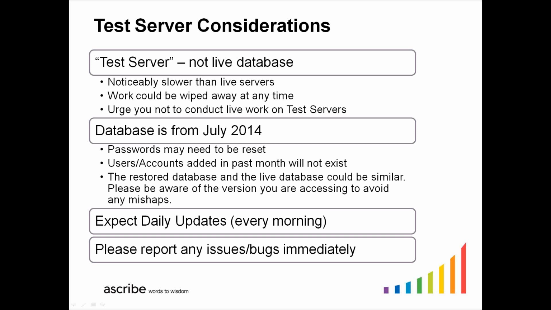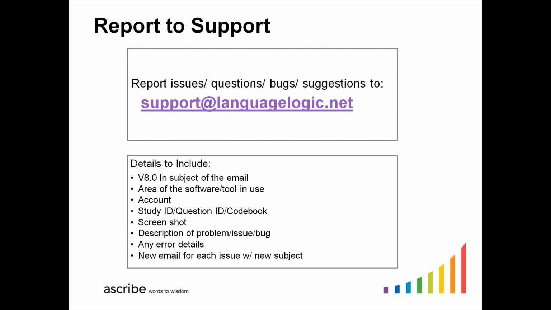Also, we do updates to the test server every morning. Probably won't be that many changes because we've already been testing the software for quite some time. And as always, we ask that you report any issues, bugs, concerns, or even feedback. Just give us any feedback as soon as you can. To give us feedback, we use our support@languagelogic.net email address. So any issues, questions, bugs, or suggestions, support@languagelogic.net is the place to email.